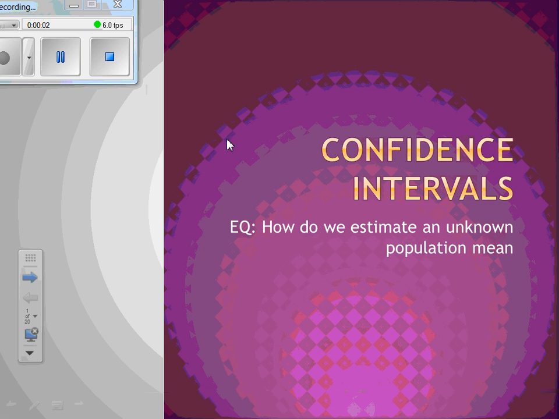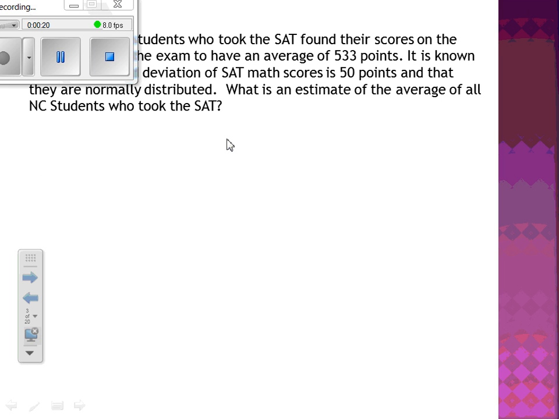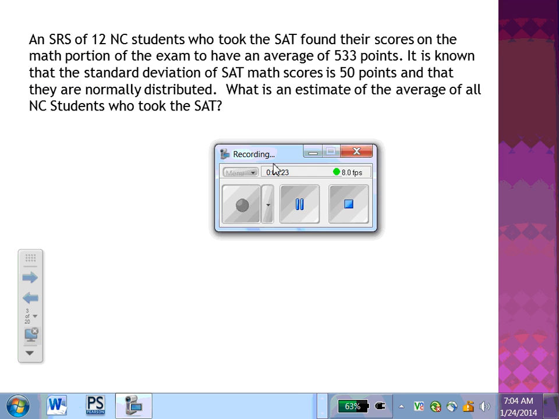So today we continue our conversation about confidence intervals, but this time instead of estimating the population proportion, instead of that true value that we talked about over the past few days, now the true value that we're going to talk about is the mean. So take a look at a quick example.